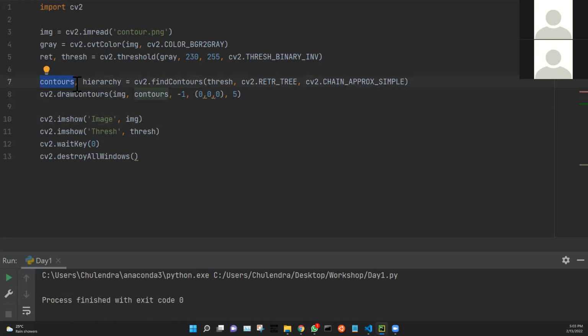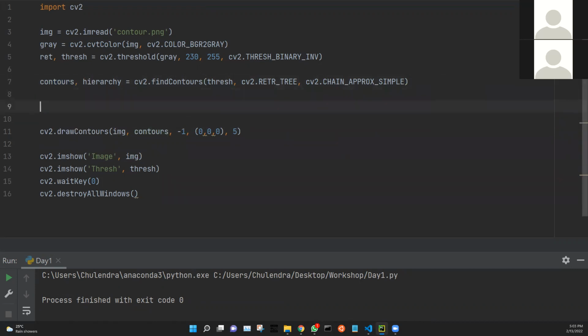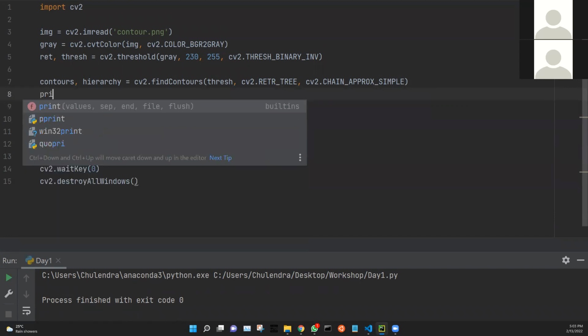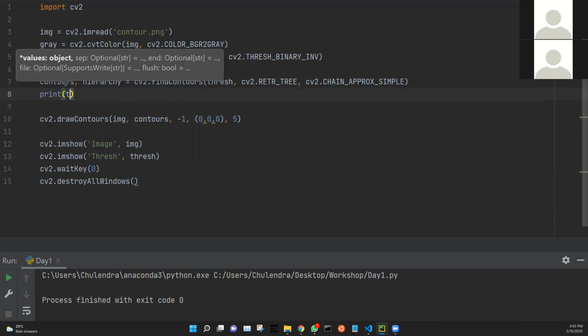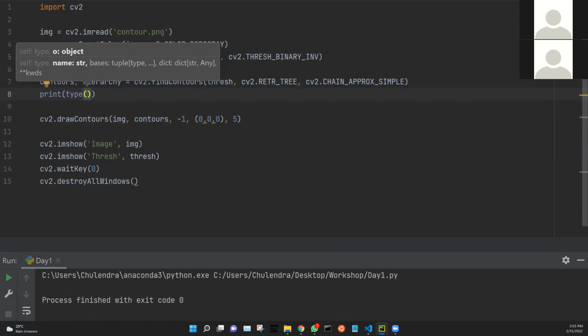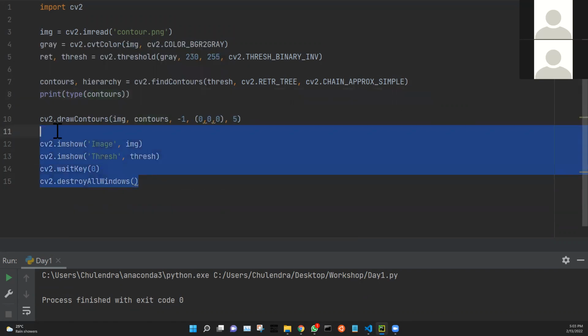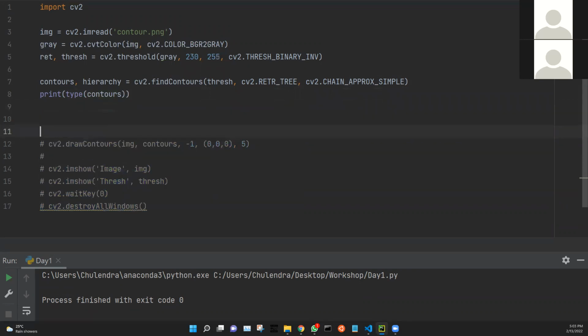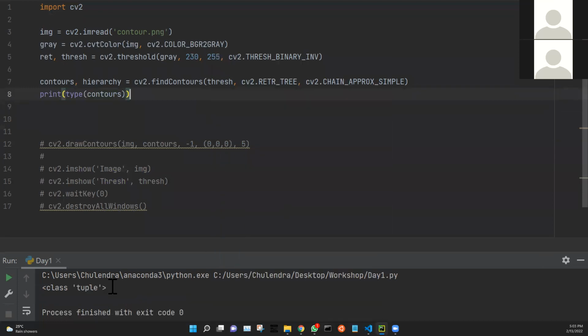I will print the type of the contours, whether it is a tuple or a list. As I can remember, it is a tuple. We run this, and it is a tuple.